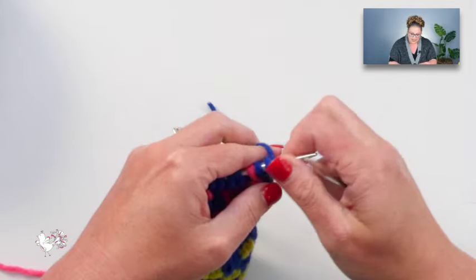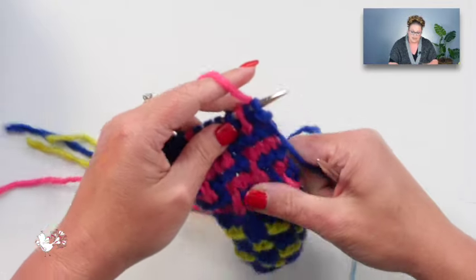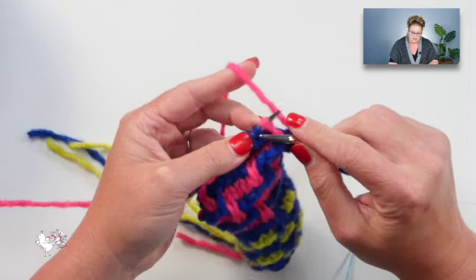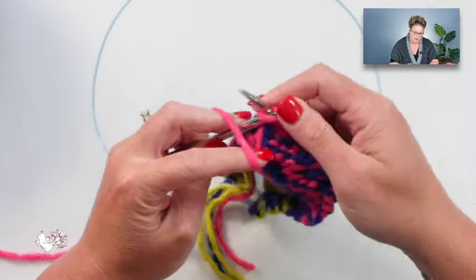Turn my work, and this is where I want to do 2 more rows of just stockinette stitch. So I'm going to use my color B and just do 2 rows of stockinette. So I'm not doing any slip stitches for this. 2 rows of stockinette, and then we will bind off stitches. There we go. And now I want to bind off.